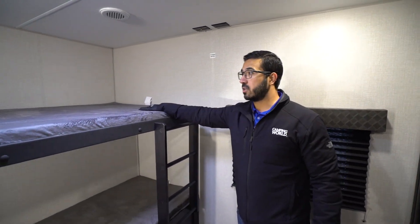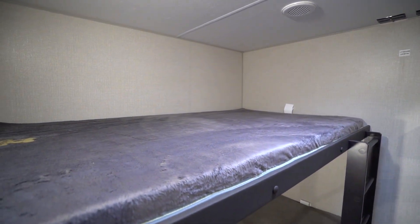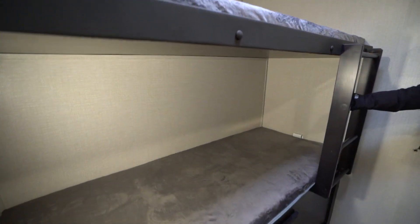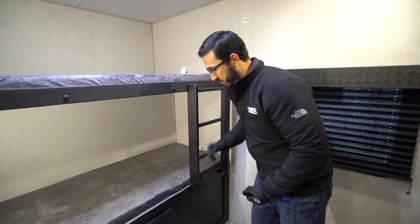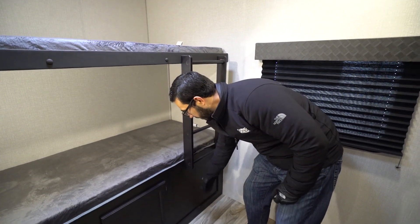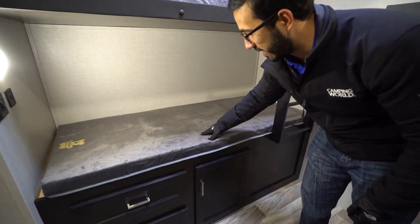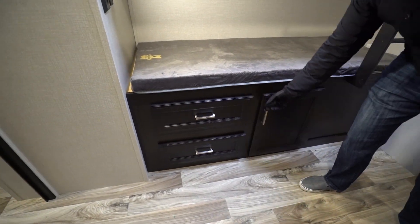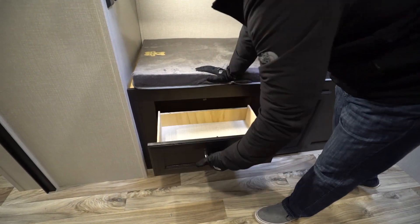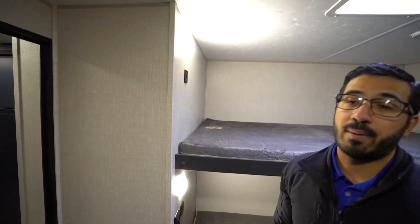On the other side are your two bunks. The top bunk is larger than the bottom one — you can see it's nice and wide. You have a built-in ladder. It's kind of short; it didn't go all the way down to the floor because you have an access panel, and if it dropped all the way down it wouldn't give very good access. Again, your fourth bunk there. Storage underneath — good spot for dirty clothes or something like that. A couple drawers here to give you an idea of size. You also have USB ports in both the top and bottom bunk, plus LED lights.